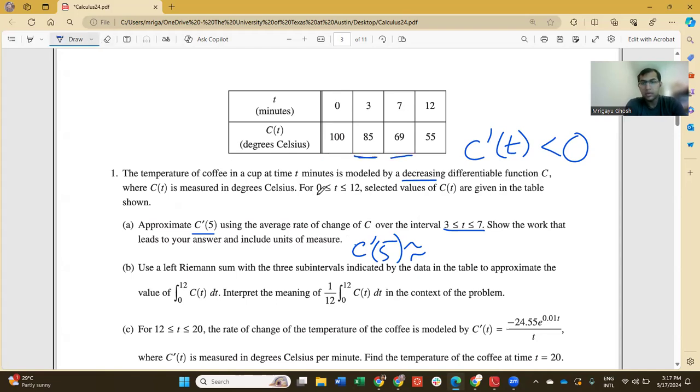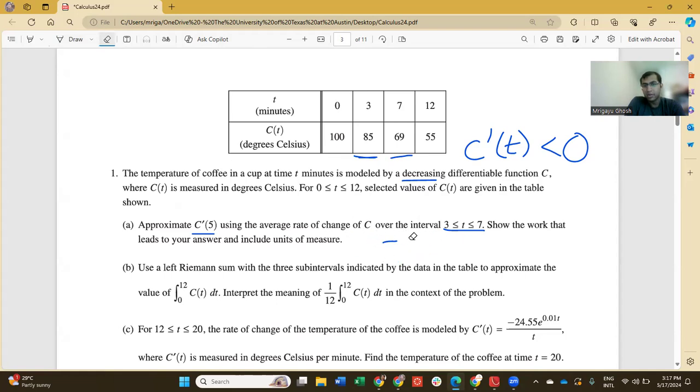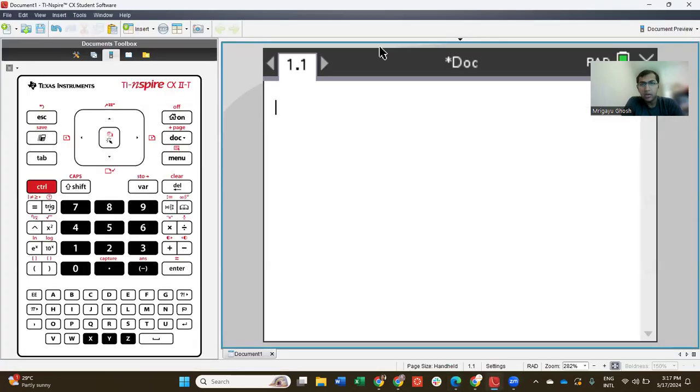So this is going to be approximately, actually, you know what? Should I write it out? I'll write it out, and then I'll put it in my calculator. No, why would I write it out? You can see it as I'm typing it in my calculator. So I'm not even going to write it out here. I'm just going to do it in my calculator and assume that you can read my calculator. I'm going to make sure that you can see my screen. Here's my calculator. Excellent. You can see it.